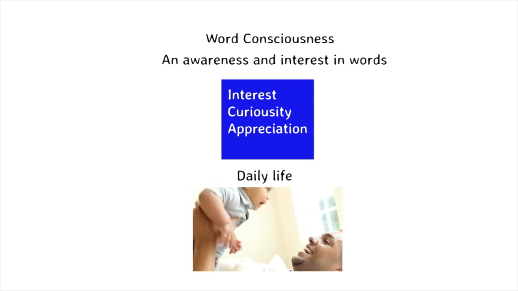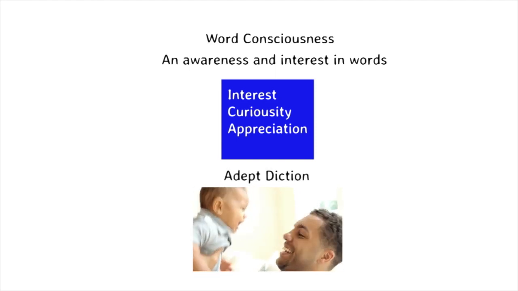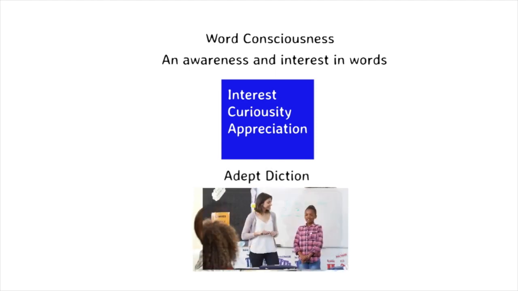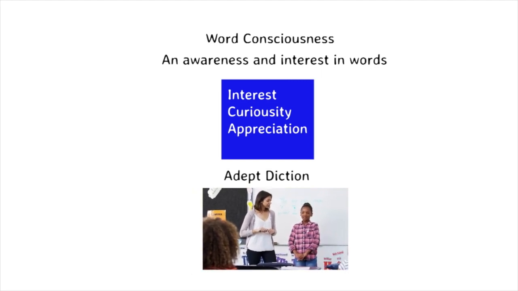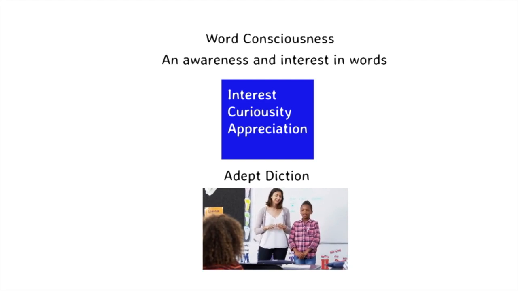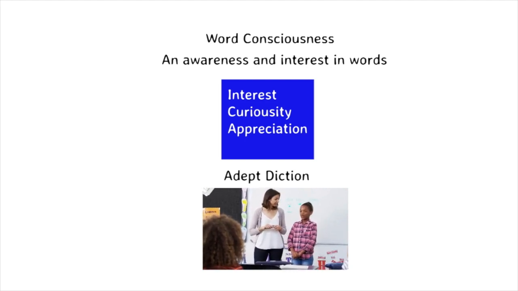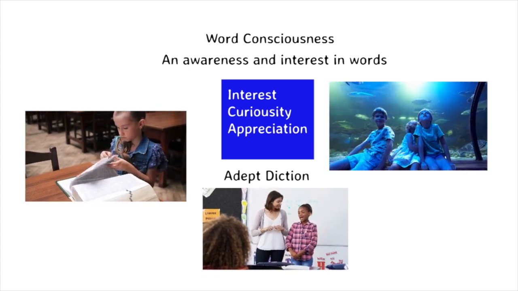We also want our students to possess adept diction in their writing and speech. If they have a broad vocabulary and a depth of word knowledge, they will be able to select precise terms and figurative language while both speaking and writing. This can develop through wordplay, encouraging students to seek out vocabulary outside the classroom, and studying the origins of words.